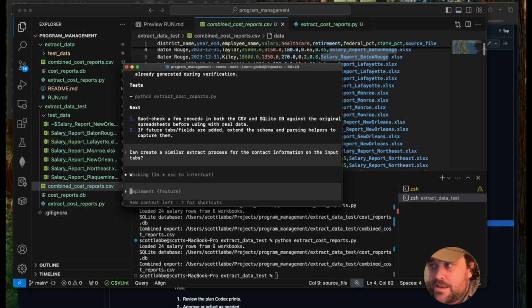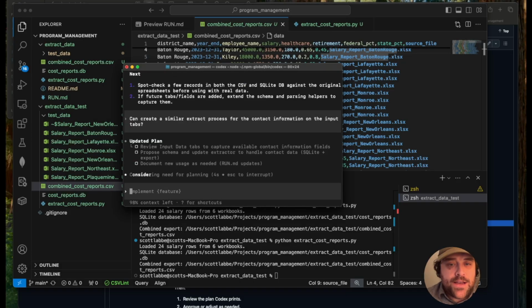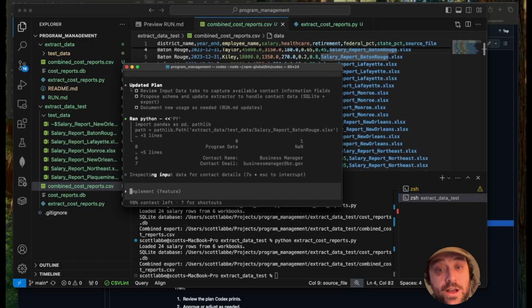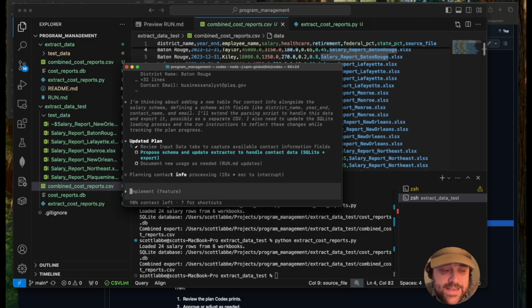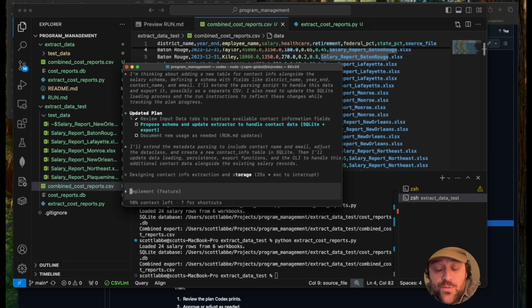So what I've asked it here is to create a similar extract process for the contact information that's in the spreadsheets. So when it looks at this prompt, it knows it already created an extract. It knows the structure of the files. So it's not going to take very much more time for it to create a new extract for us.